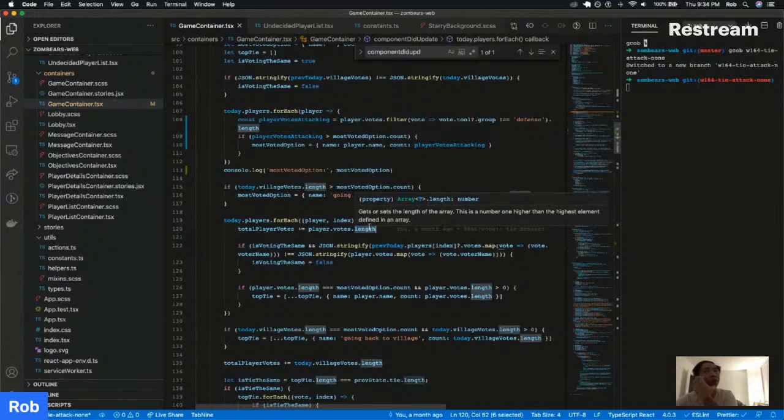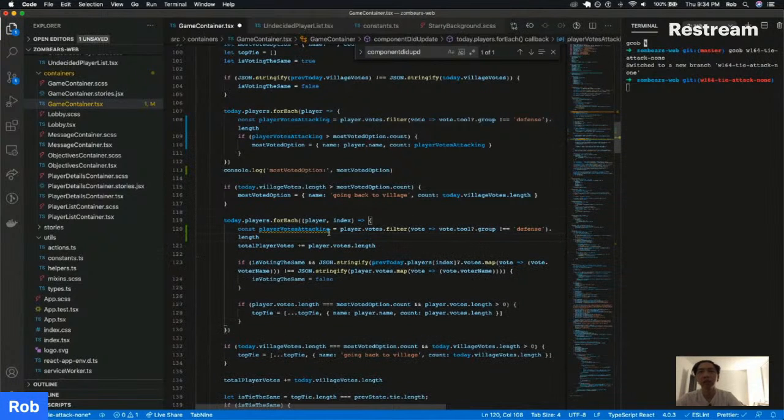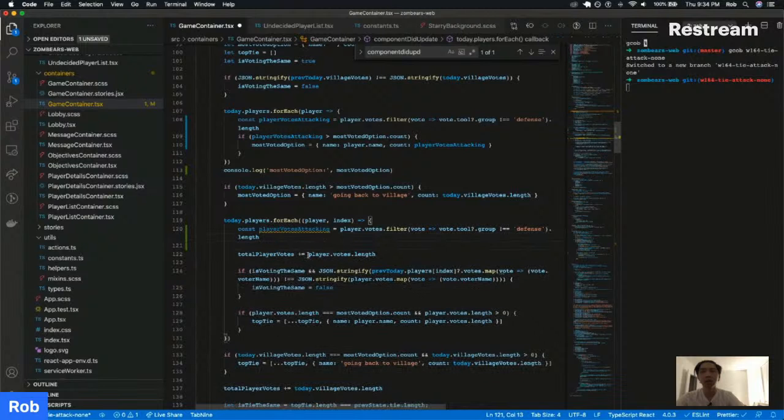Okay, so same problem as over here. We need to know not the entire vote's length, but only the votes where there is no tool with a group of defense. So we need to put this also in here. And then anywhere where we're saying player.votes.length needs to change to this.